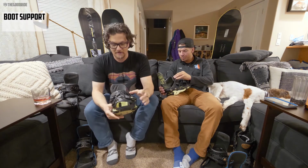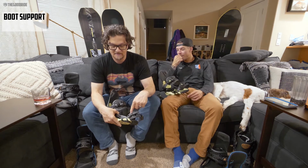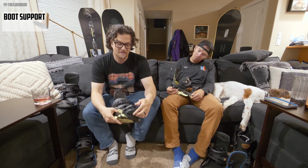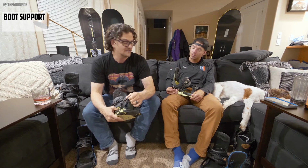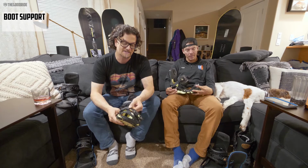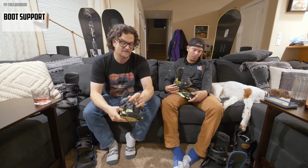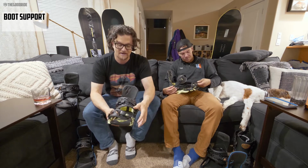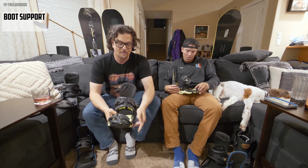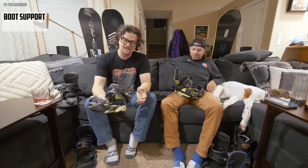The boot support now, for me, see where I put this? I put it all the way down because this kept stretching on me. So this top is firm, it's a really hard plastic, and then the bottom's all soft rubber. So it just kept stretching away from me. I didn't know how to really get this dialed in. I had to crank it all the way as far as it could go, and I still felt like it was stretching.